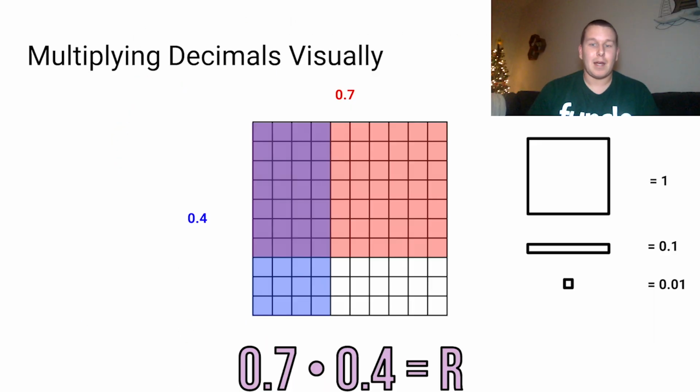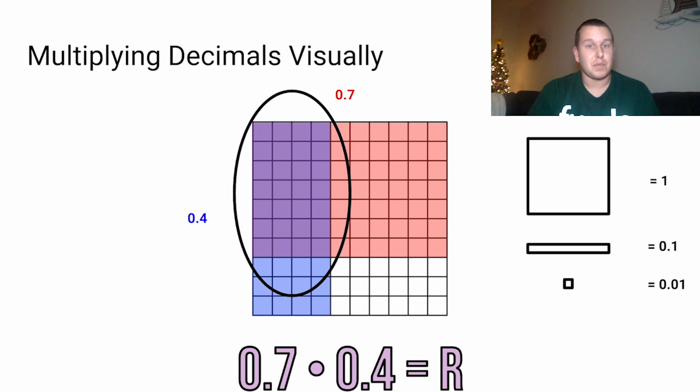But now all we're going to have to do is count how many units are that different color, which is purple. So if we count, it's just an area model or an array of 4 times 7, and 4 times 7 would give us 28. So we have 28 units, which we know are going to represent 100ths. So our answer would be 28 hundredths. And again, we can go back and check with the standard algorithm in scoop and see that that would be the correct answer.